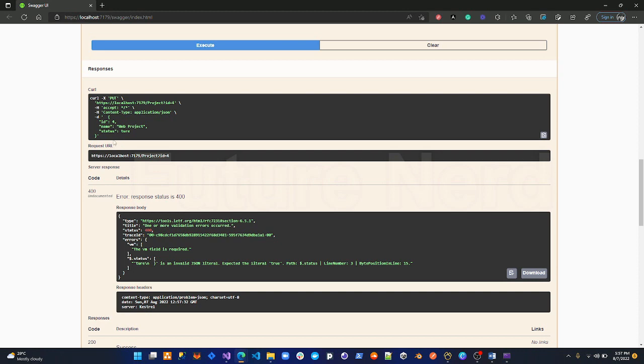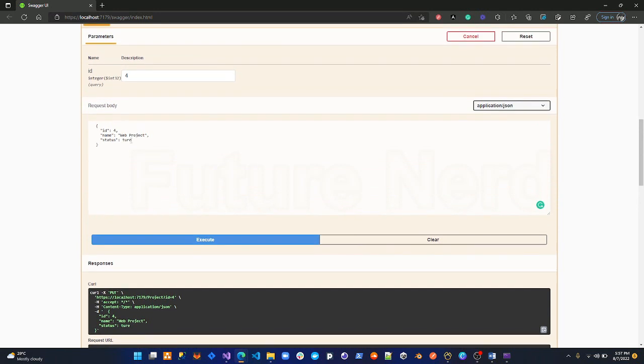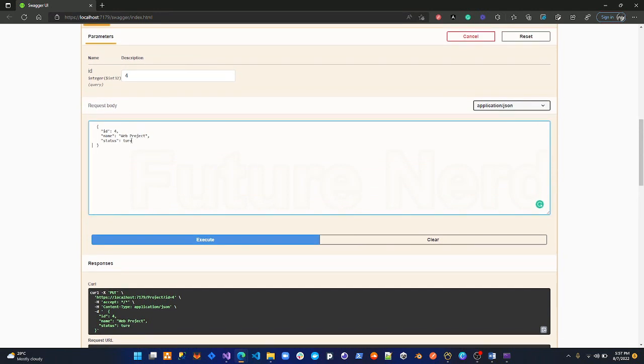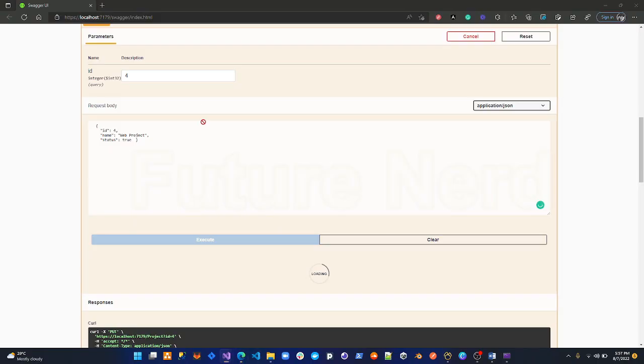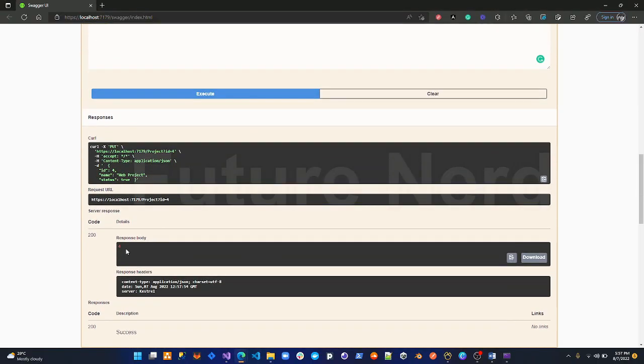ID, name, status is true. What is true is not valid. TRUE, true. Let's run this, and now you would see that it's updated, and the value, the ID of that item that we have updated is 4.